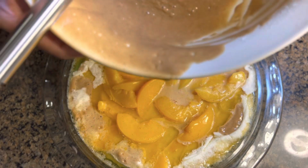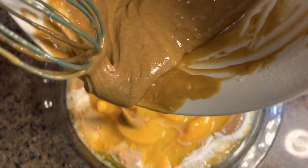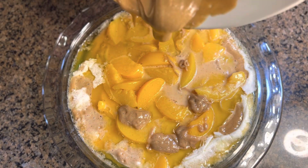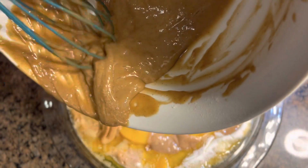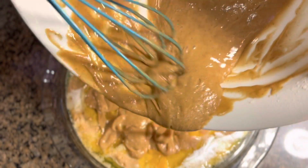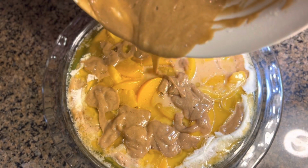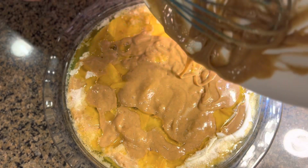So there you go, that's perfect. Now we're gonna put the leftover butter. So we're gonna make sure we cover as much as we can. This is gonna be crispy on the top and gooey inside. So there you go, I'm just trying to pour in all of it so we're not wasting any butter. There you go, we pour in all the leftover butter.